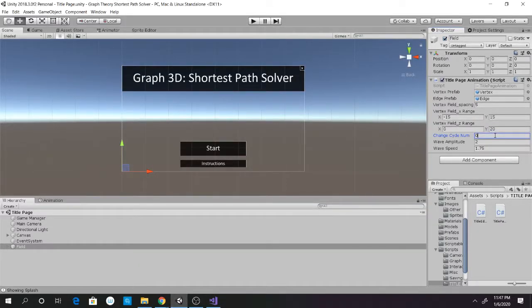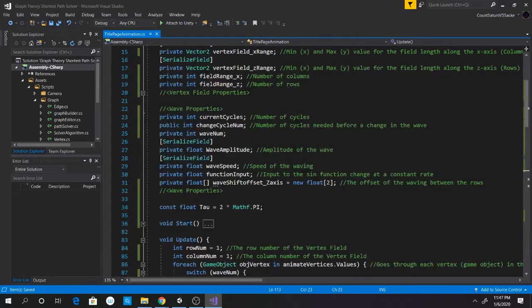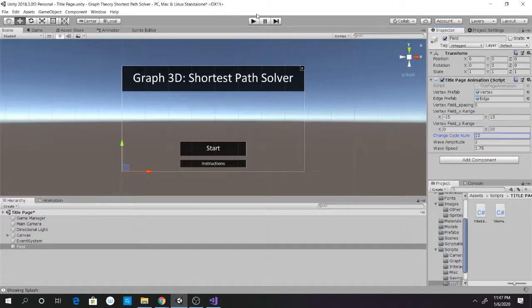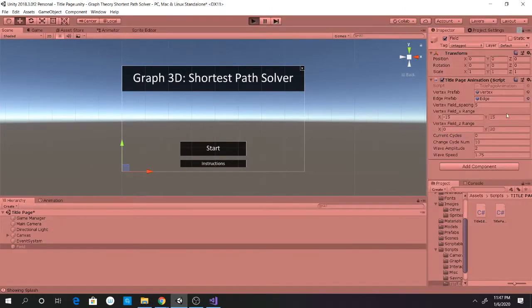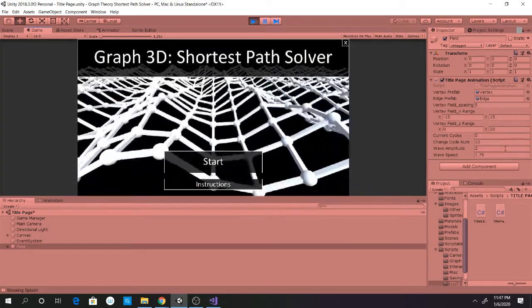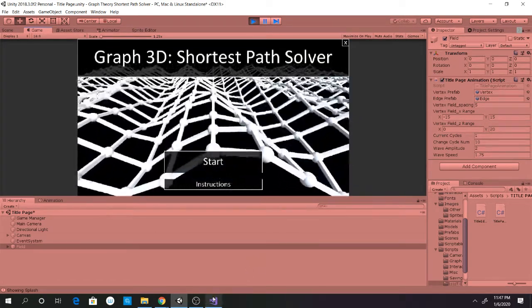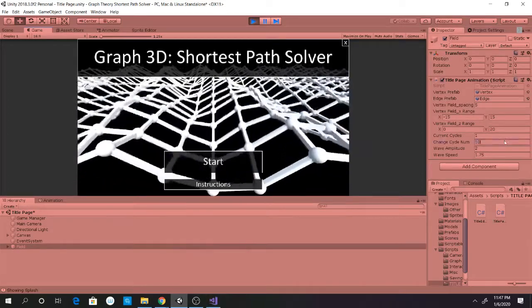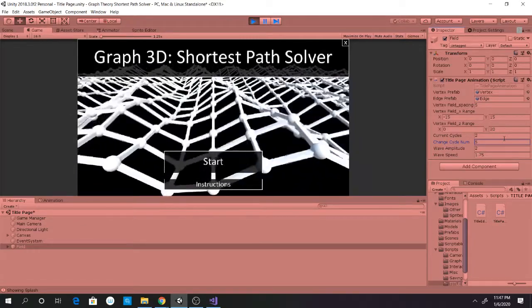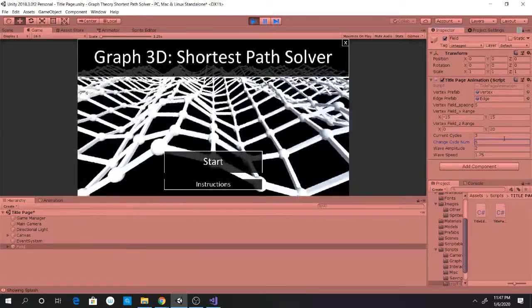I'm going to make this a rather large number, and just so I can see it, I'm going to make the current cycle numbers a serialized field, so that way I can actually see how many cycles have passed, or how quickly the cycles pass. Okay, it's not too fast. It's actually rather slow, so I can set that to 5 and it won't be too much of an issue.